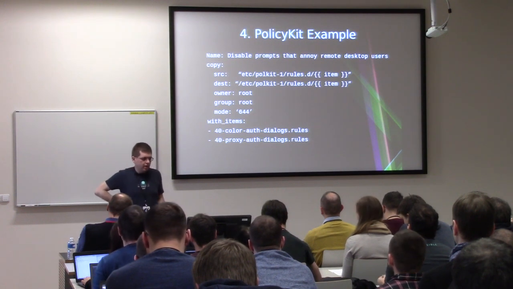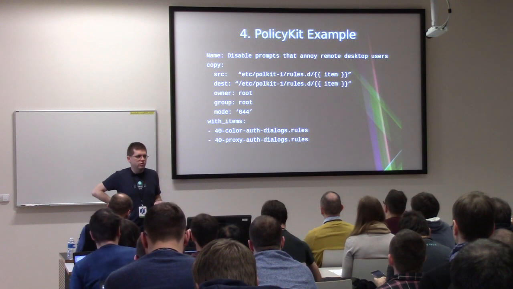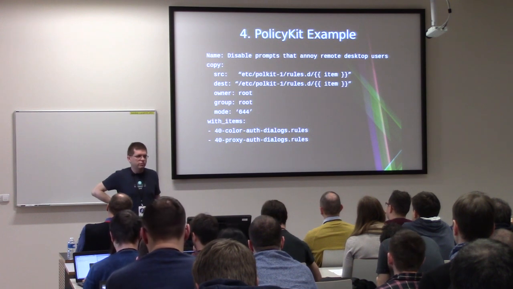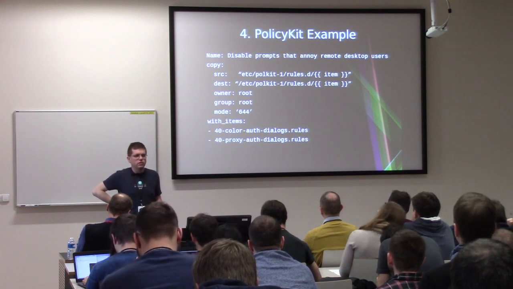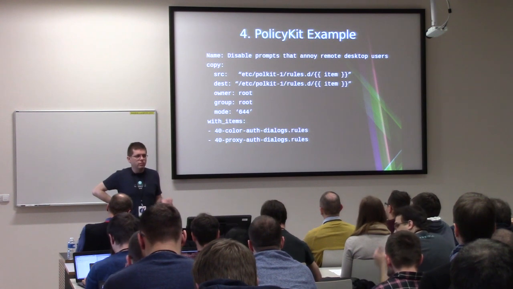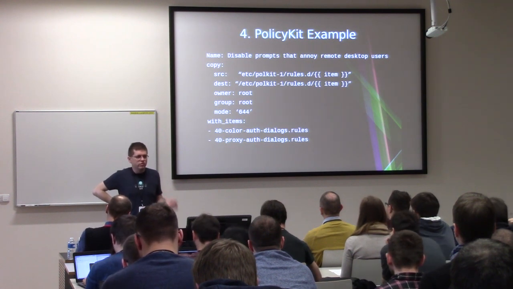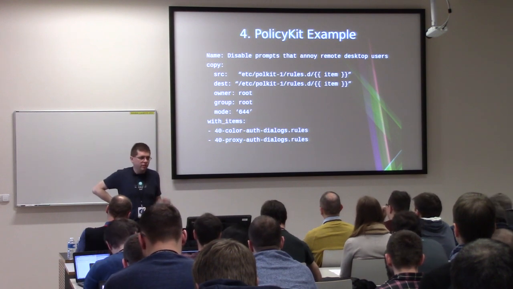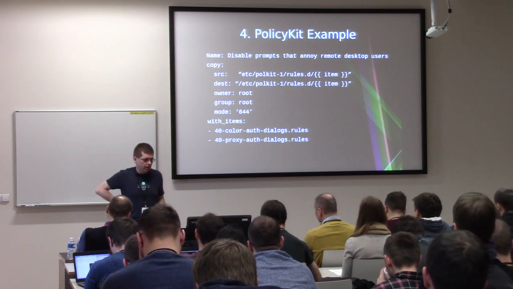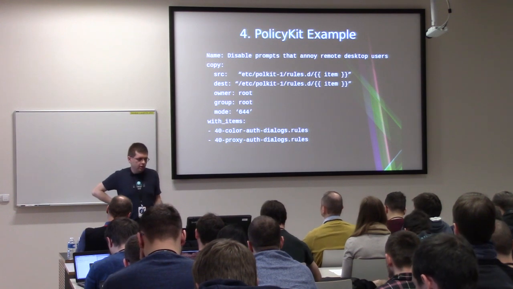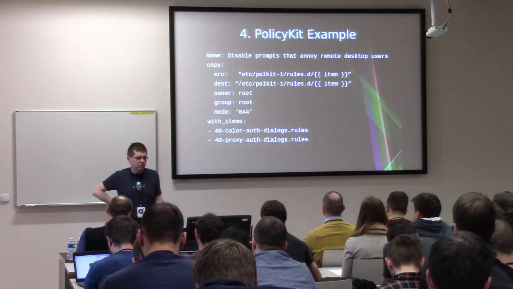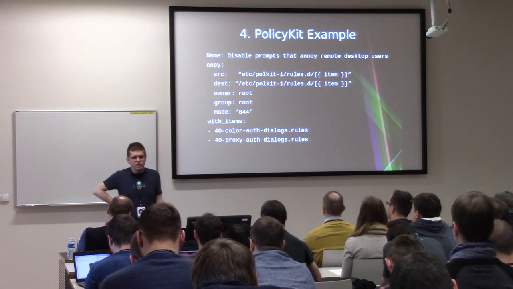In this specific example, I'm copying some PolicyKit files to handle the fact that if your users are accessing their desktop remotely, like over TigerVNC or X2Go, they'll receive prompts on login. The default policy config is that if you're logged in locally, you can modify the color scheme. If you're logged in remotely, you need administrator credentials to modify the color scheme. And even if the users don't go to modify the color scheme, they still receive the prompt at login saying I need privileges to modify the color scheme. So here is an example of me just copying some PolicyKit rules files to replace the system-wide rules under /usr/share/polkit-1/rules.d, so that users can modify the color scheme and they don't receive the prompt to do that.